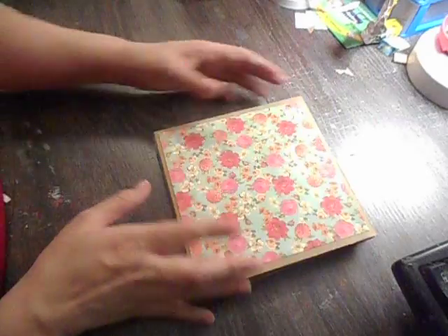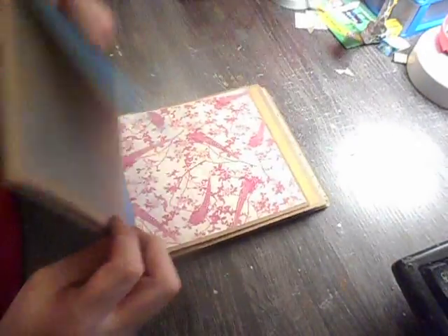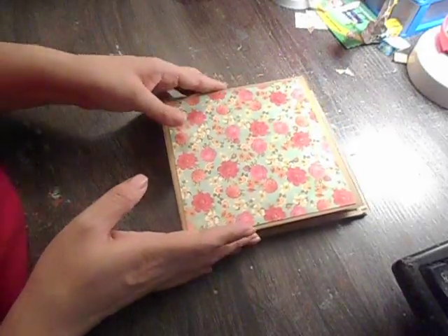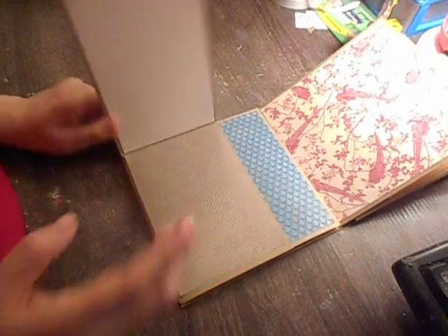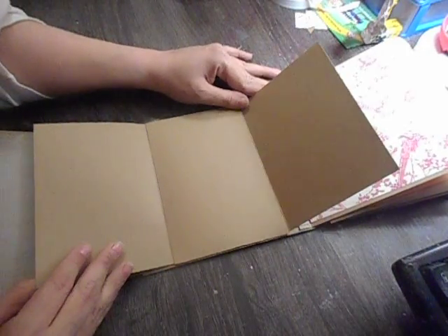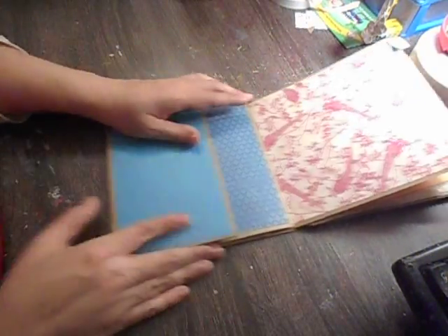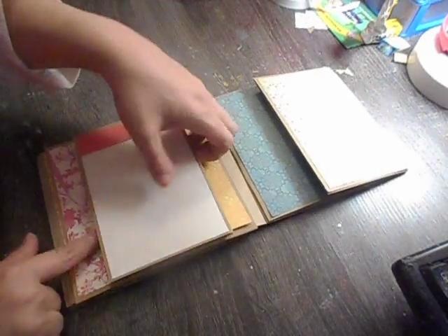This is photo deck number one, and it was super easy to put together — it took me about an hour to an hour and a half. The paper I used is from American Crafts. I have a Viva Las Vegas stamp that says 'place photo here,' and I matted almost all the pages in here. I ran out of paper for a couple of pockets, but since you put pictures in here anyway you really don't need paper in the pocket. And this is the belly band right here.